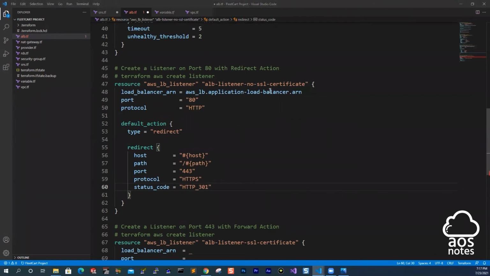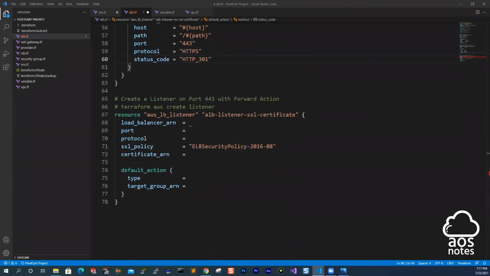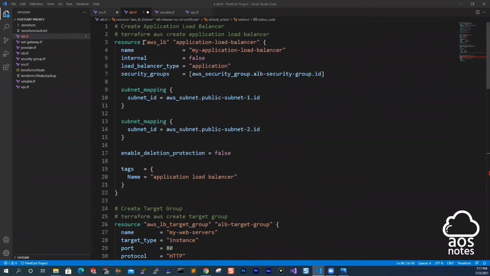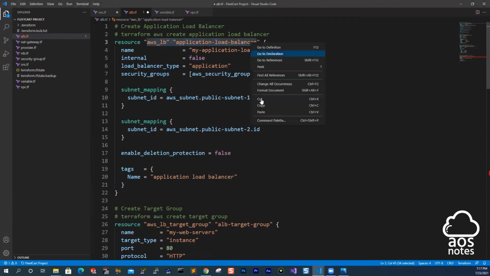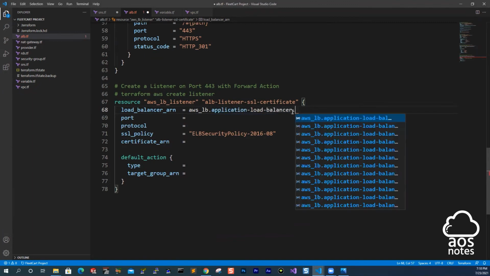Okay, so this is how we create our port 80 HTTP listener. I'm going to show you in the management console these values that we put in here. So the last one we are going to enter is our HTTPS listener. Again, for the load balancer ARN, which application load balancer are we creating this listener for? Well, it is the application load balancer we created up here. So you can copy the resource type and the local name, come down, and under load balancer, paste it there. Remove the quote, add a period, come all the way to the end, add another period and type ID.